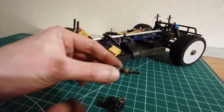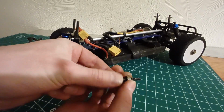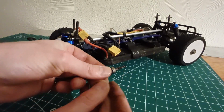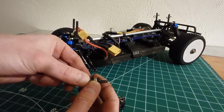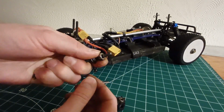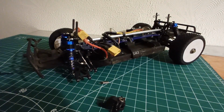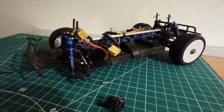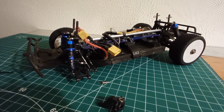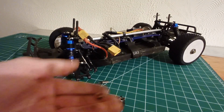I tend to find that the bearings get stuck as you try and pass them over where the hex pin goes. I think when you torque the wheels up, it deforms the metal there, and then the bearing doesn't want to pass over easily. So sometimes it can take a little bit of force, but it does come off. Again, I'm going to change the bearings while we're here to sealed bearings.